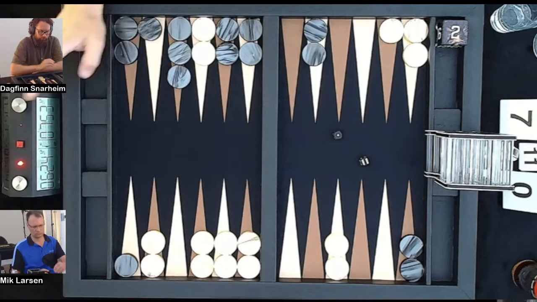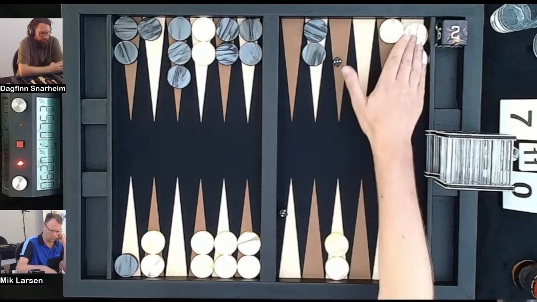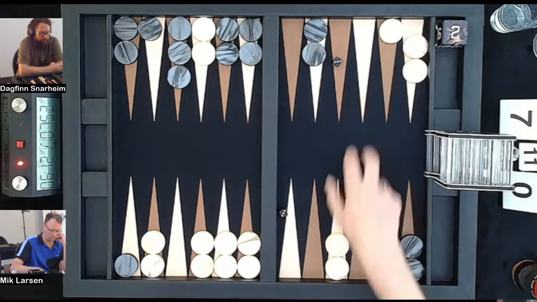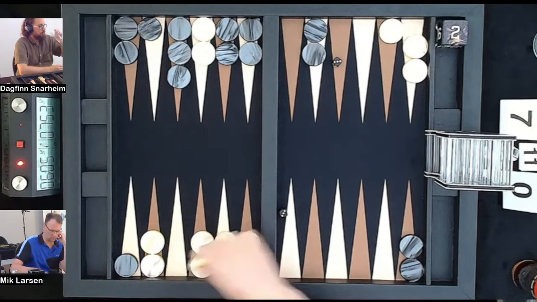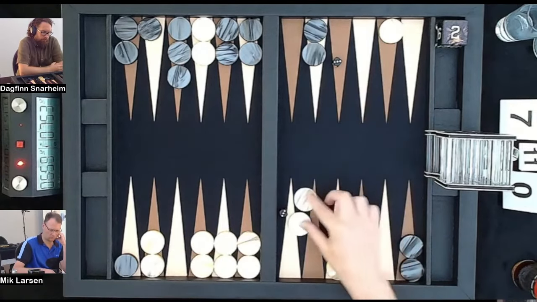So I would have strongly considered just jumping out, but it's an awful lot of shots. But he certainly played it faster than I would have. Because XG really likes this out play, jumping out when you otherwise have to. So the choice here is between the bar or the 3 point. Yes. So, okay, the bar point has more blocking value. Maybe that gives Dagfinn no shifting. I think I like this one.